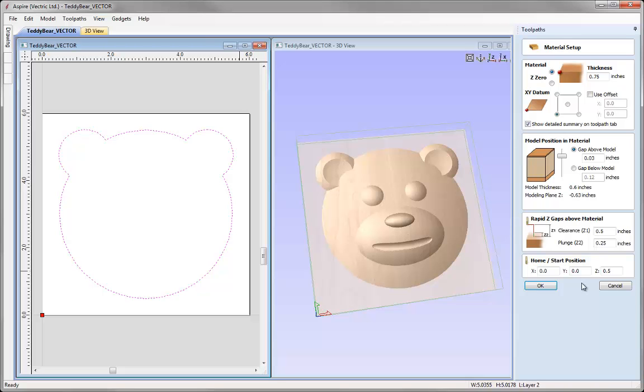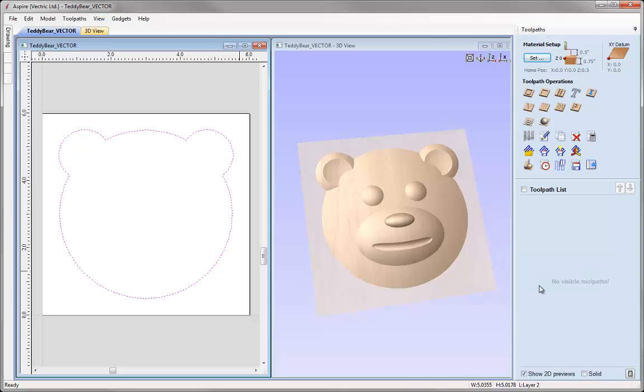Now if you plan to actually machine the example shown in this tutorial, then it's very important that you calculate all toolpaths using parameters and settings that are safe and appropriate for your particular machine, the tooling that you have available, and the material that you are using. So we'll go ahead now and press OK here.